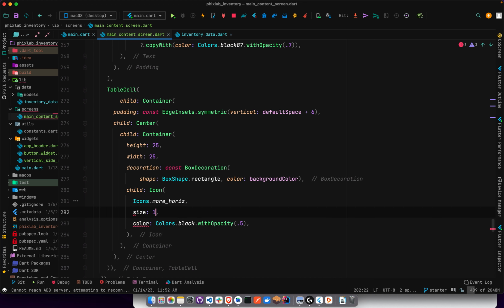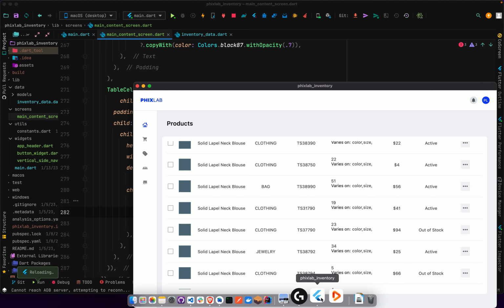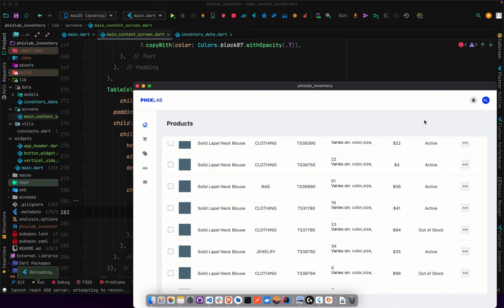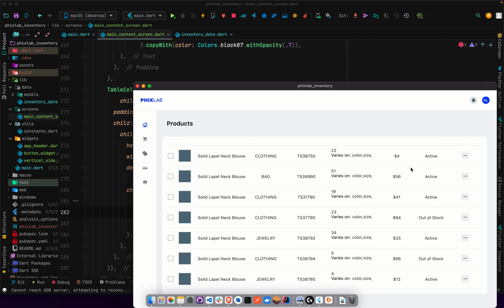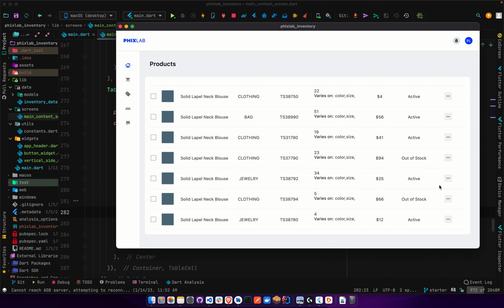So let's give it something like 18 or 17. Let's see how that looks. Okay, seems this is nice. This is better. All right, guys.